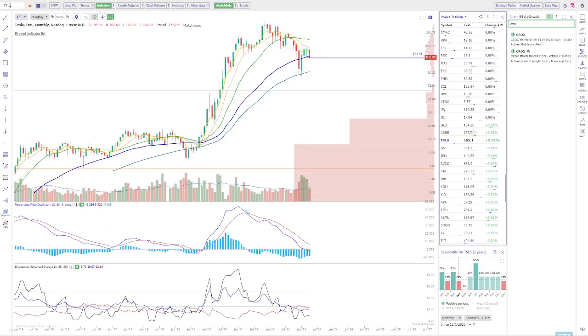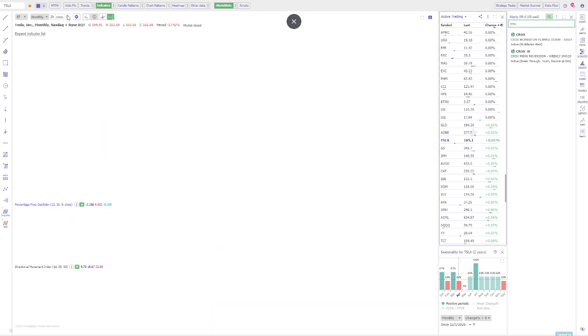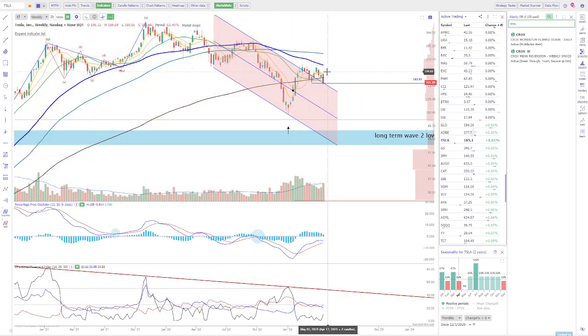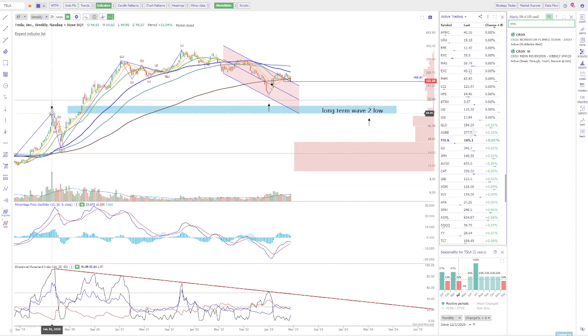I know a lot of people are looking at Tesla. Came into the 50 on the monthly, rallied up, and now seems to be losing the 50. But I will say PPO got to 0. That's exactly what you want to see. And then you need to see it flip up, and that's just what we haven't seen yet. And so this does look a bit scary to me. If in fact you are bullish, you are looking for a long-term low down here on Tesla. Okay, somewhere around this range.